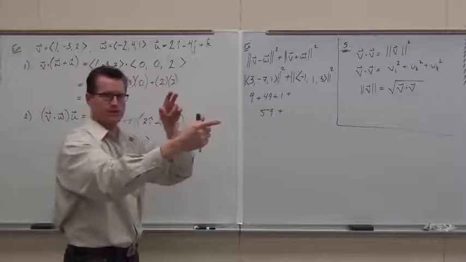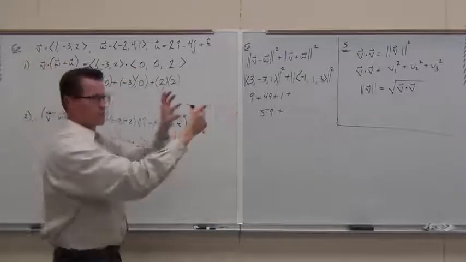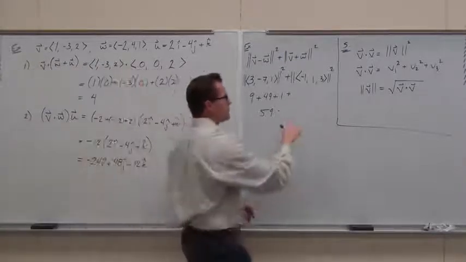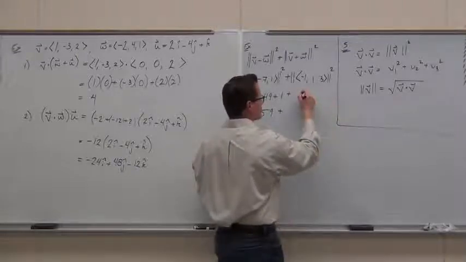Negative 4 plus, is that right? Oh no, that's the wrong one. So 4 plus negative 3 is positive, okay, I got that one. Looks like we're good. How do I get this again? Square root. 1.